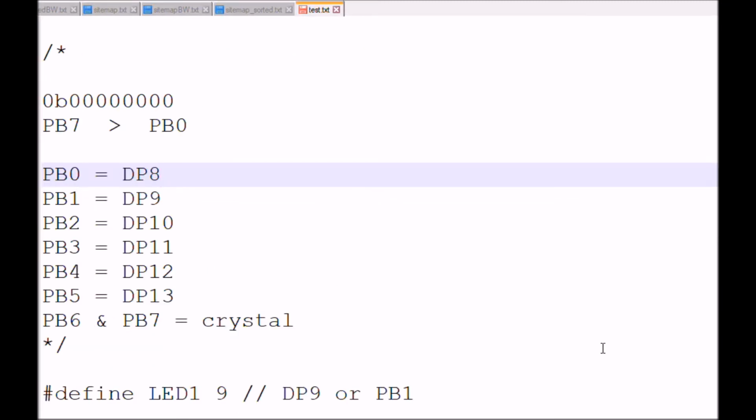All right, we're here at my Arduino sketch, and just to make myself a note, this is what the port would be written as in binary, and just to keep this in mind, PB7 through PB0. That's because I'm using digital pin 9 as designated as LED1. Digital pin 9 is port pin PB1. Written in binary, here is PB0, here is PB7. This just lists what port B pin is connected to what digital pin.